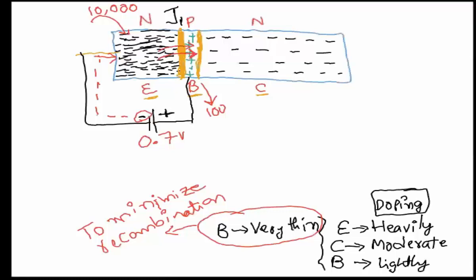So the rest of the 9,900 electrons will be providing some base current. Because now you forward bias the junction, you are definitely going to have some current going through the base, and the current flow will be like this. Whatever that current is depends upon how much source you are feeding in.